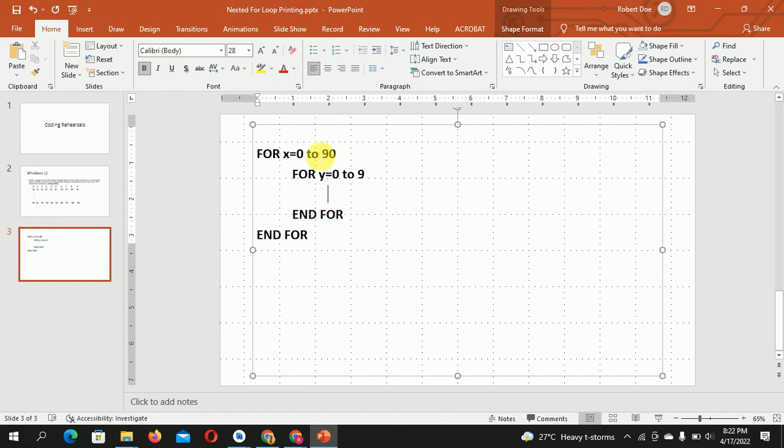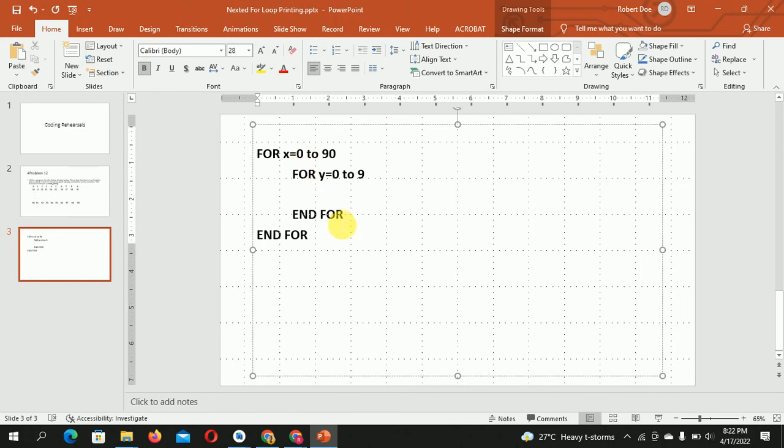So in this case, when x is 0, we'll come here, start another loop that runs from 0 to 9. But I want us to take a look at something. What I want the loop to now do is move from 0 to 9 for every value of x being equal to 0.